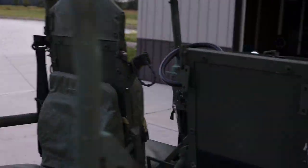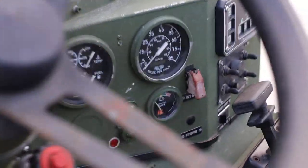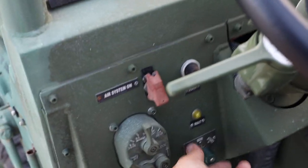In the footwell where your feet are, there are holes — there's one here, another one there, and in the back there's one on the outer side. Those holes let you pour water in and it just drains right out, so it's easy to clean. Everything looks a lot better and the gauges look a lot cleaner and easier to read.